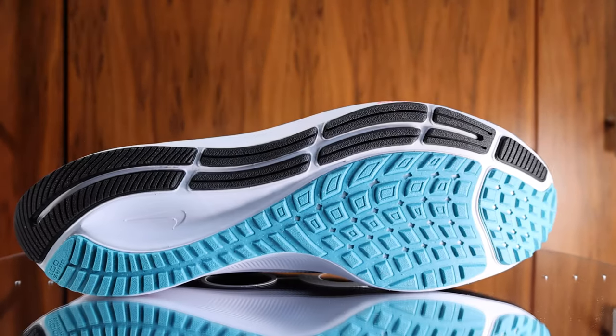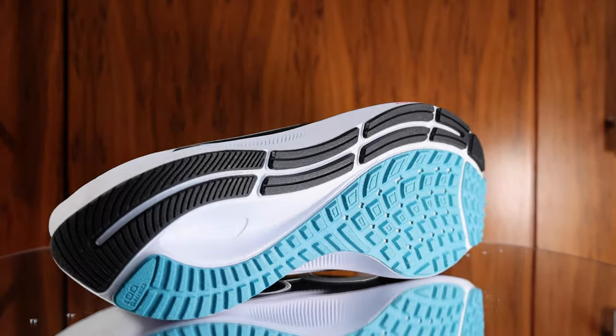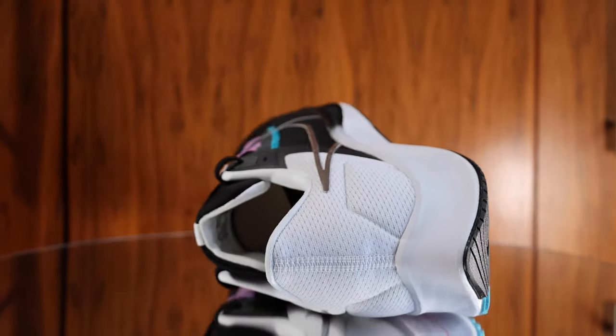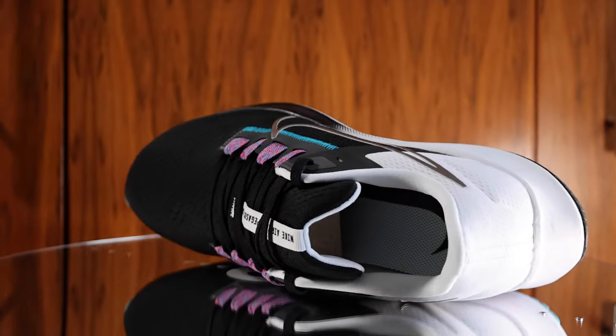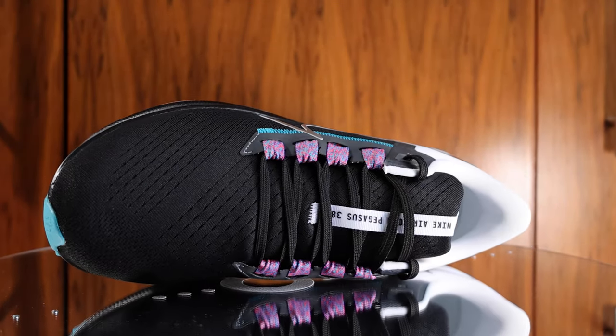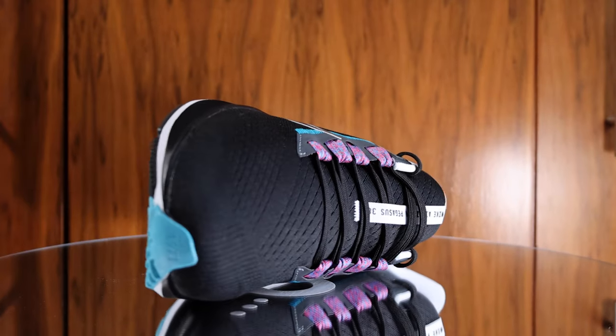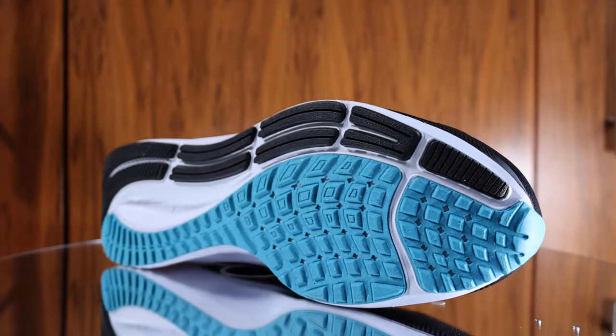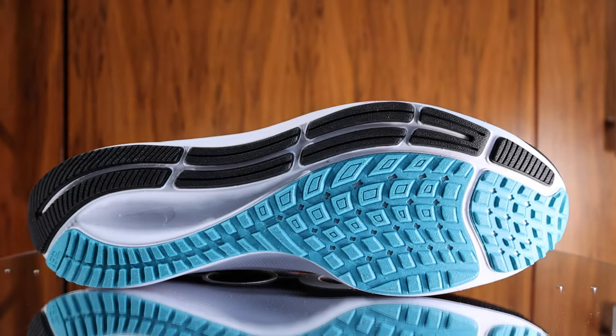Nike say this about the Pegasus 38. Your workhorse with wings returns. The Nike Air Zoom Pegasus 38 continues to put a spring in your step, using the same responsive foam as its predecessor. Breathable mesh in the upper combines the comfort and durability you want with a wider fit at the toes. Let's review the shoe and see if what Nike says is true.